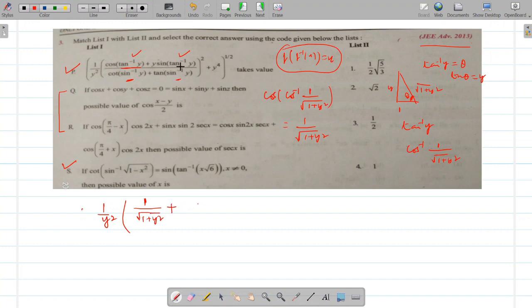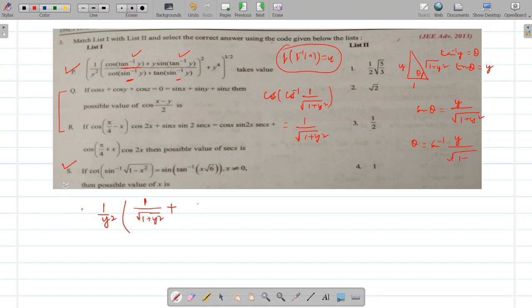Similarly, we'll substitute sine of tan inverse of y. So again you can convert that sine of tan inverse of y. You have the value of tan theta, and from there you can get the value of sine theta. So this I take as theta, tan inverse of y is equal to theta, tan theta is equal to y. So this is y, this is 1, this is under root of 1 plus y square. So you see that sine theta's value is y upon under root of 1 plus y square. So theta can be written as sine inverse of y upon under root of 1 plus y square.